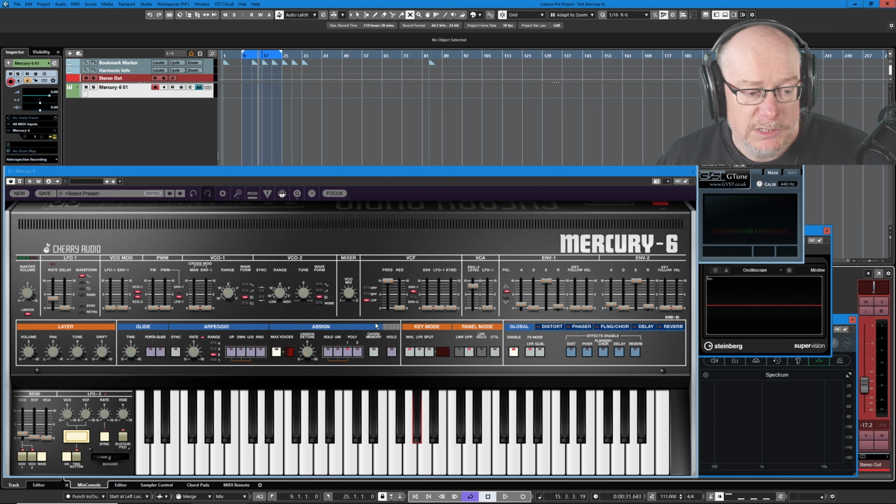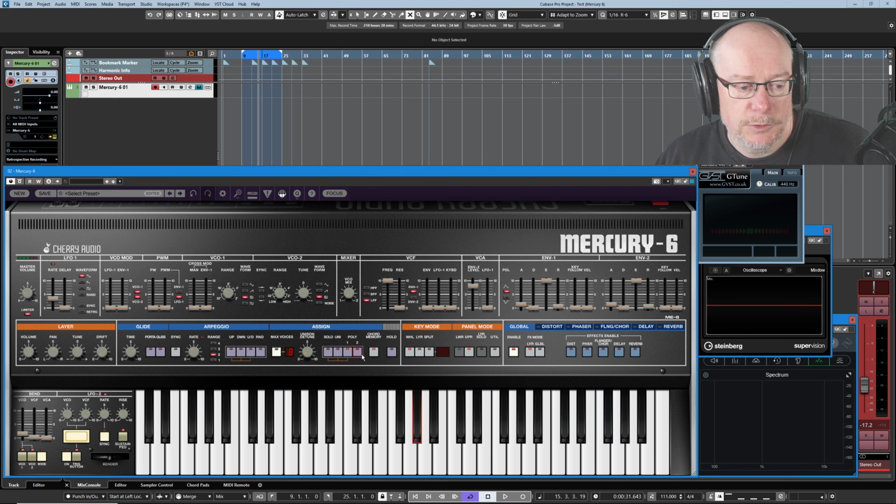The last function for us to have a look at today is chord memory. This basically allows you to record multiple keys with a single key press, and the synth will remember all of the offsets of those notes. So if I engage it, the light will start to flash. It's now waiting for me to press keys. The moment I let all of the keys go, the light will turn off and it'll remember all of those intervals. Now, if you're inputting chord memories, try to play the notes sequentially.